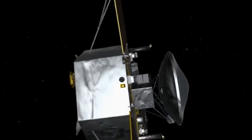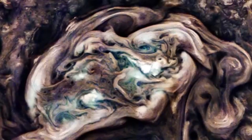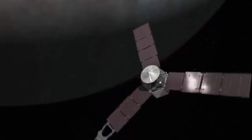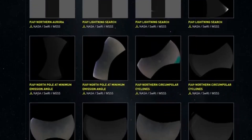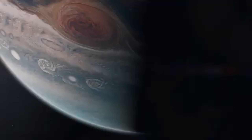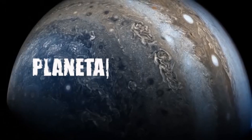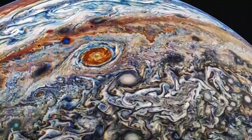One photo shows a massive cyclone that looks like a hurricane on steroids, except it's the size of Earth. Another captures a cluster of smaller storms swirling like petals in a flower. Some cloud patterns are so detailed they show shadows from different layers of Jupiter's atmosphere — you can literally see depth in a planet made almost entirely of gas. Juno has been flying by Jupiter since 2016, and the recent images are getting better with every pass because its orbit is gradually bringing it closer during each flyby. Sometimes you can even catch sunlight just grazing across the edge of a storm, like a sunset on Earth — but over a place where it rains ammonia. We're seeing strange bright spots, new storm systems, tornado-like features twisting around the poles, and a layer of haze high above the clouds that changes color under different light.